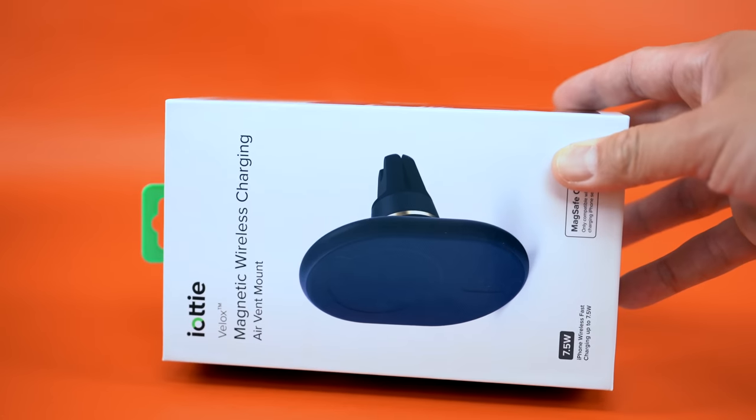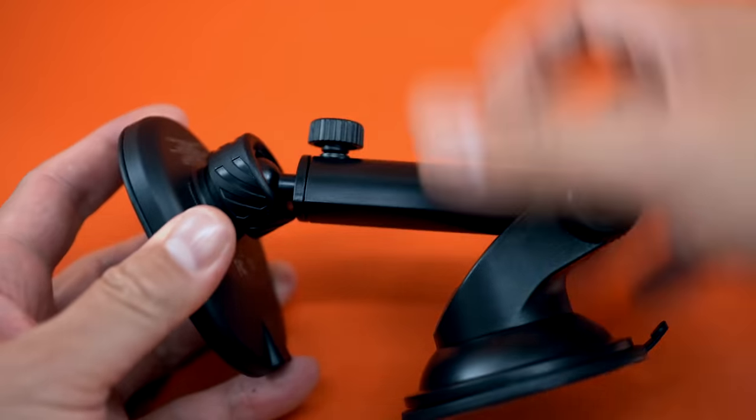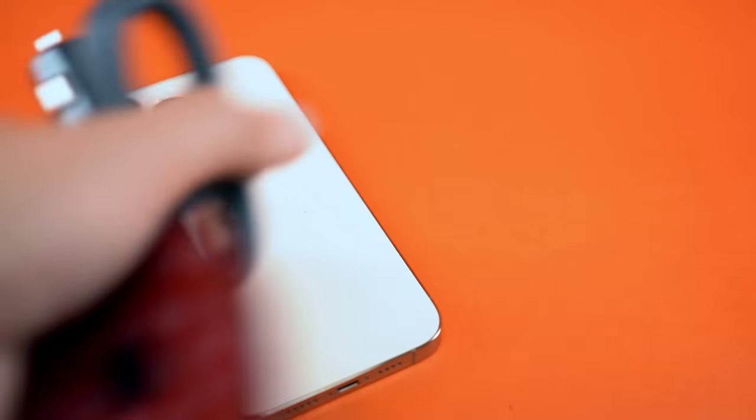For this top 10 list, I've rated each product against charge speeds, the level of adjustability, the strength of the MagSafe connection, charge temperature, and bonus features. Now there's actually one setup that is faster than any sort of a MagSafe car mount that I'm going to show you in this video. It's a little unconventional, but it is the fastest solution if you want to charge your iPhone as fast as possible in your car. So keep watching!